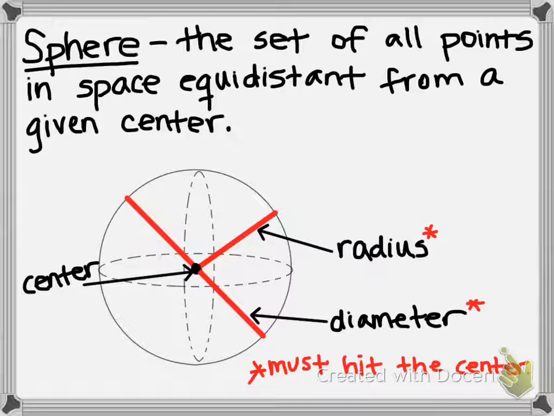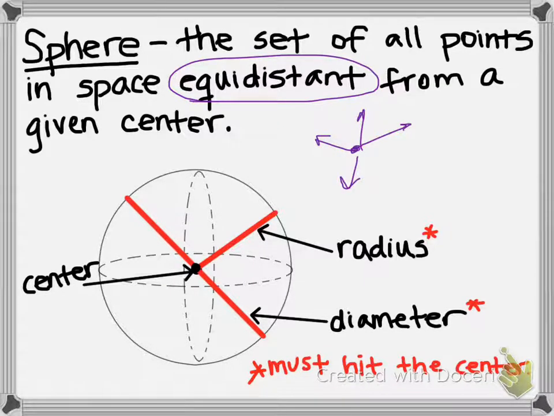It's actually the set of all points in space equidistant from a given center. If you can recall, equidistant means it's the same distance away. So if you have one point and you want to always go the same distance in every direction, then ultimately you end up making a sphere. The one that I'm currently drawing looks more like a circle because of course it's two-dimensional, but if you keep doing that in all the different dimensions, then it ends up being a sphere, and one is shown there.